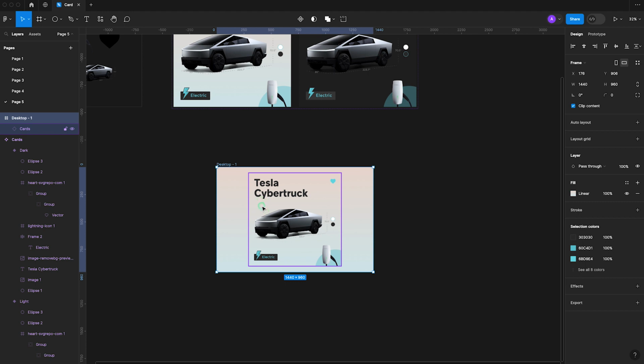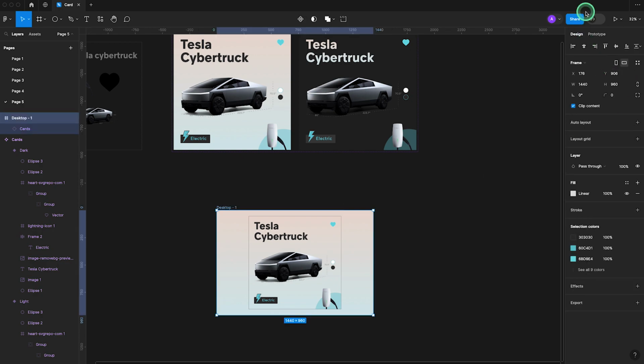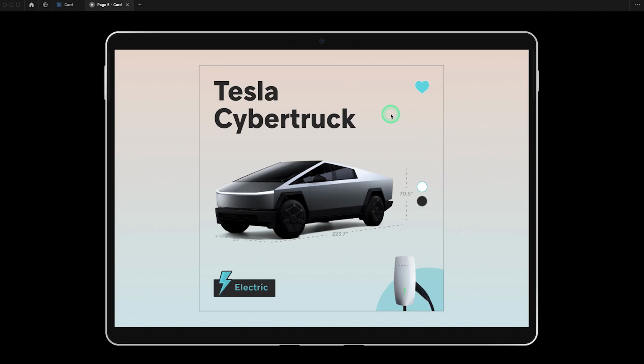Then let's add a bit of border on the actual screen right here, on the actual component, because I'm gonna show you guys the actual card borders. All right, then let's go right here and click present. So now we have our cards in here, and if we click, we can see that they change between light and dark.